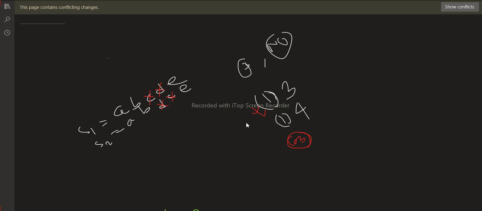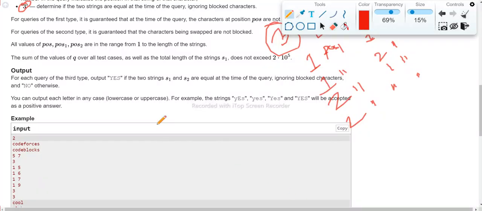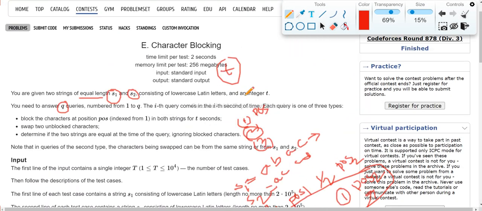One more thing: they will block for t minutes, or t times. You are given t initially.